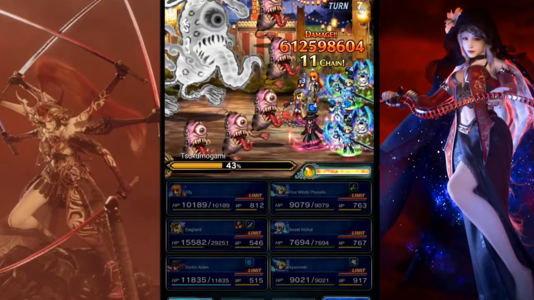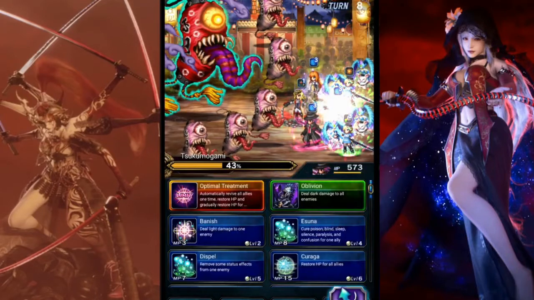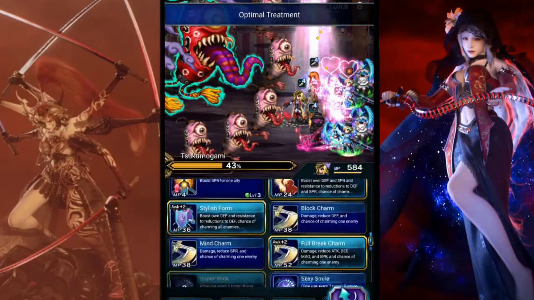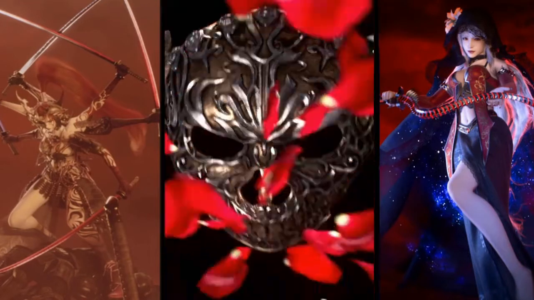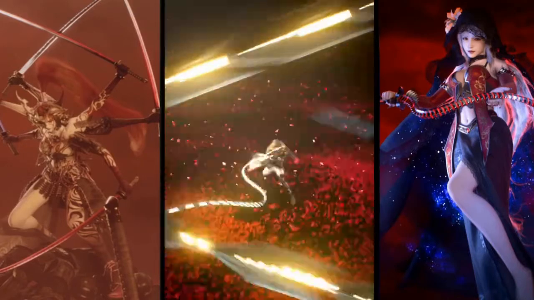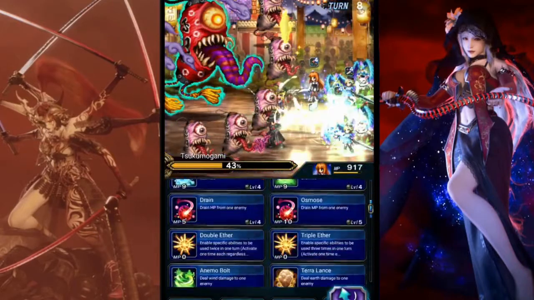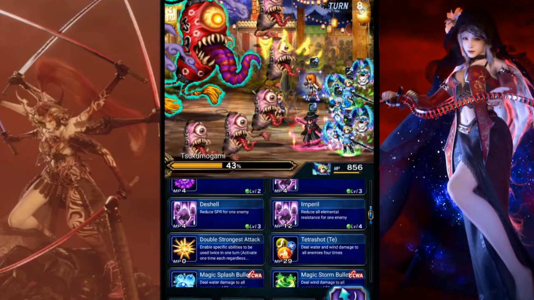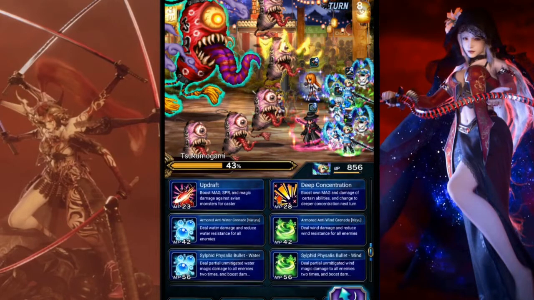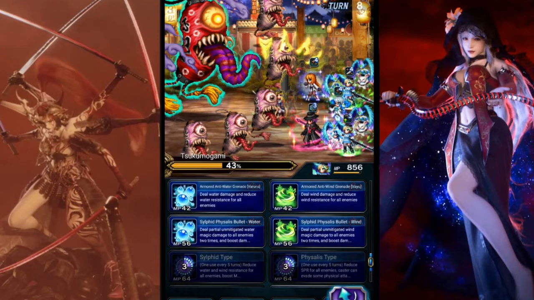Oh, lost my multicast. Alright, so let's put up re-raise. Unfortunately, his magic cover is a cooldown, so we can't use that. We'll just limit burst for mitigation. Guess we'll just go to triple water attack. Just have to stick with a double, I guess.